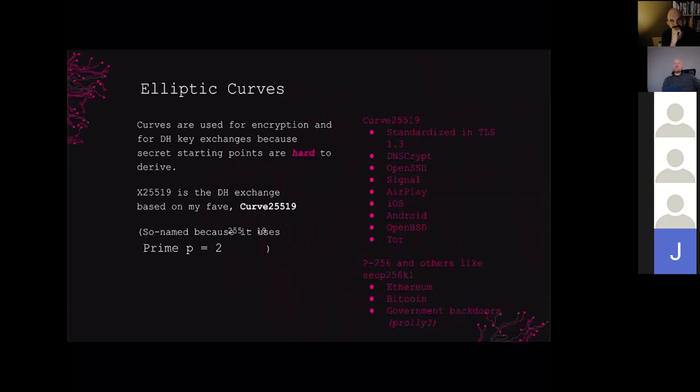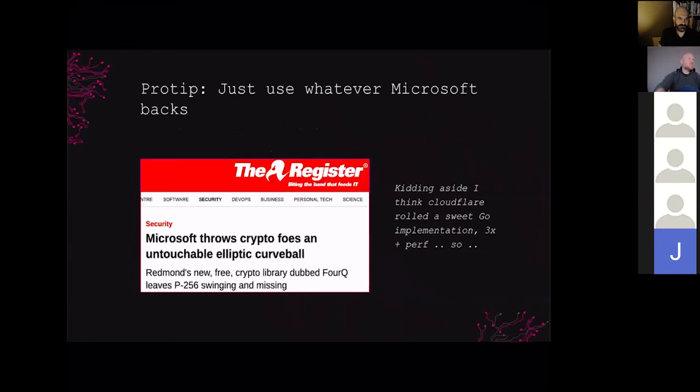It was, I believe, more or less standardized by the NSA, but it's used all over the place. The P256K1 curve is used in blockchains like Ethereum and Bitcoin, and its native implementation in Golang is pretty performant, and so we're using it. Both curves are used all over the place. Basically, just do whatever Microsoft's doing. That's probably going to land you in a pretty safe place. Just do whatever Microsoft says, and you'll basically be fine.